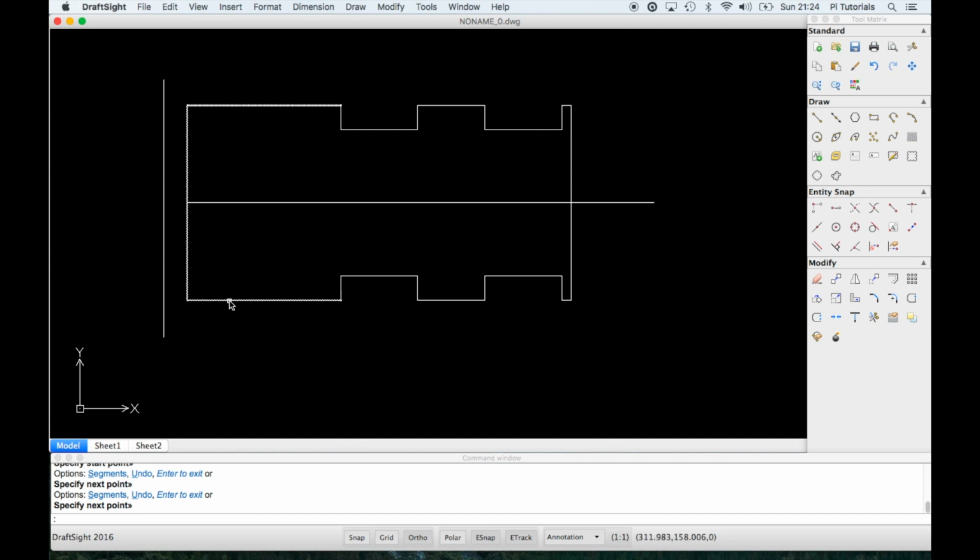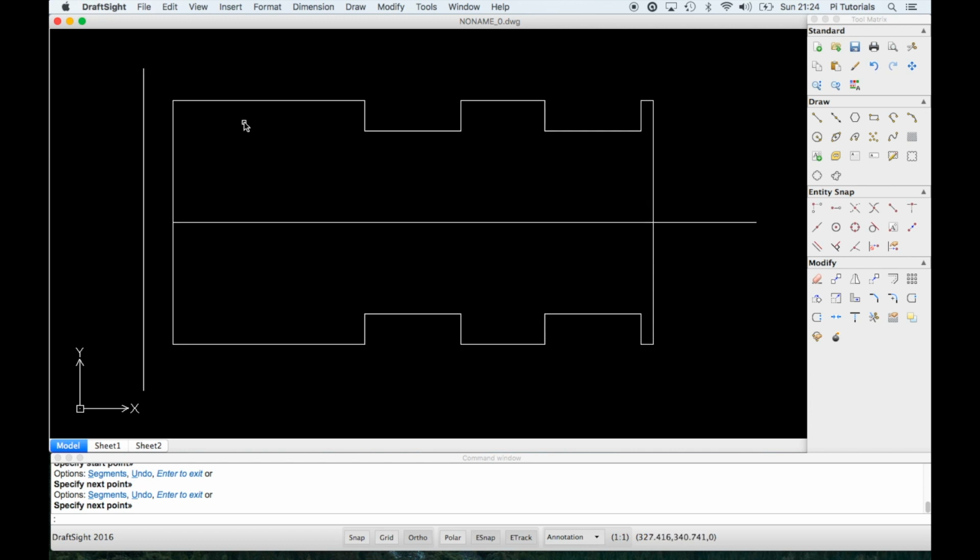And that's all one line. And previously, when we offset the line, these two lines would come in as well. So rather than mess about with offsetting, trimming, extending, I've just drawn an arbitrary line in here.